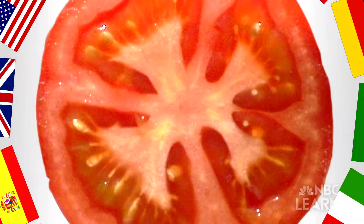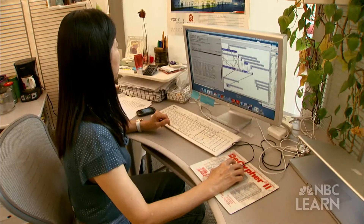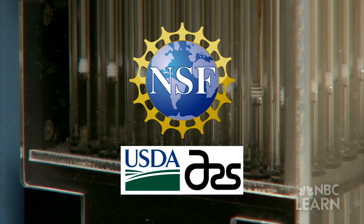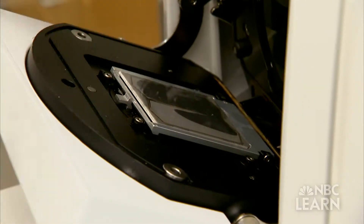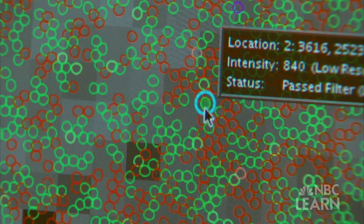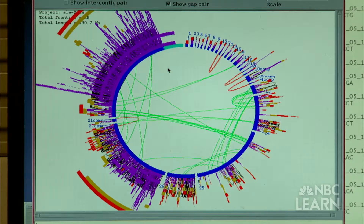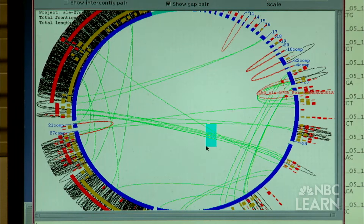To crack that code, the 14 nations of the International Tomato Genome Sequencing Consortium split up the task. In the U.S., specialists in genetics, biology, and bioinformatics set to work, with funding from the National Science Foundation and the USDA Agricultural Research Service. Researchers put DNA from tomatoes into a gene sequencer, which identified the order of molecules in tiny sections of the chromosomes. Nowadays it's very easy to generate short sequences, but putting them in the right order is the difficulty — that assembly takes thousands of hours of high-speed computing and high-intelligence data analysis.